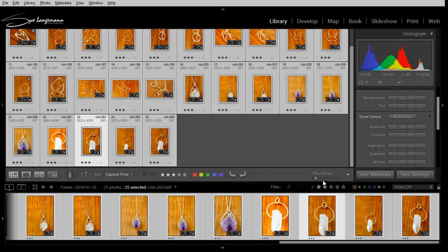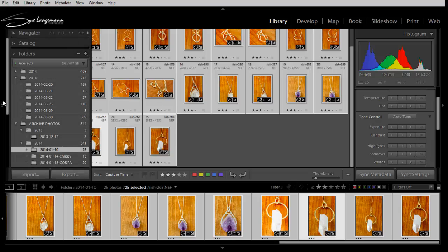So this was the first solution, was A, make all of your adjustments for each individual file and develop and get them all to look good. And then when you need to make an overall adjustment for the files just to boost up anything like exposure or contrast or shadow detail, we can move back to the library module, and with all of them selected, we can make that adjustment.